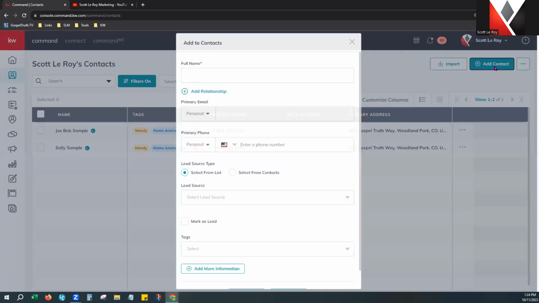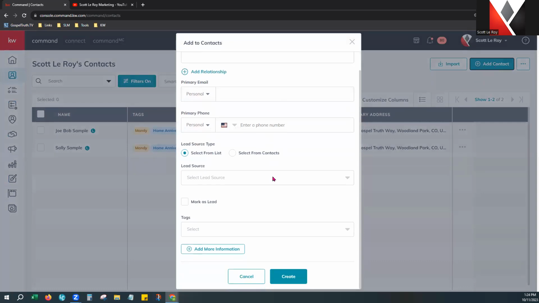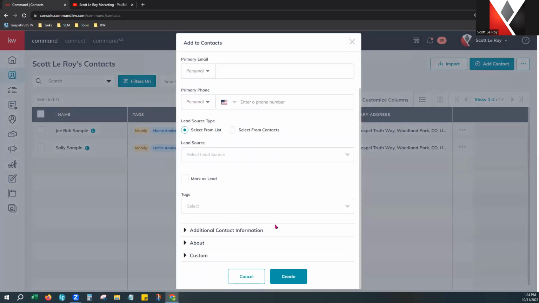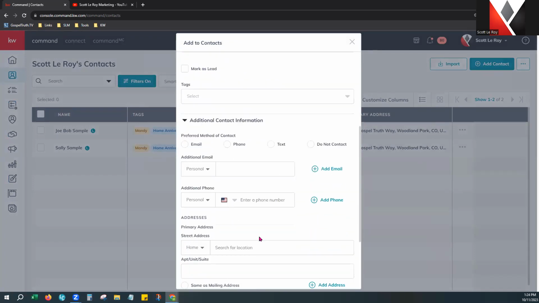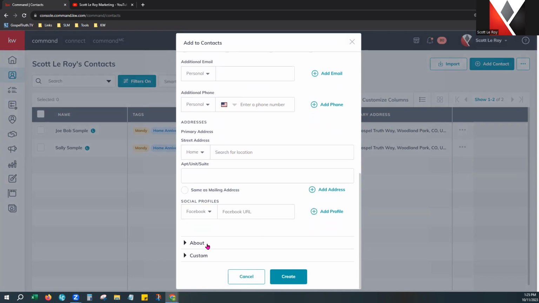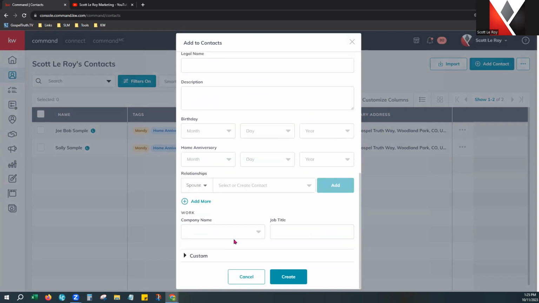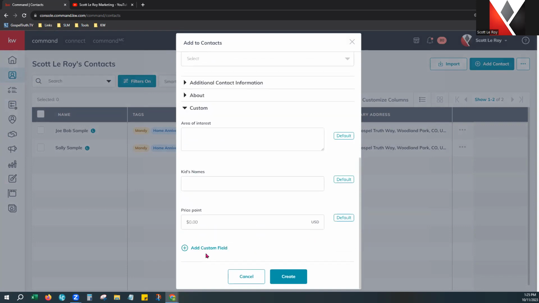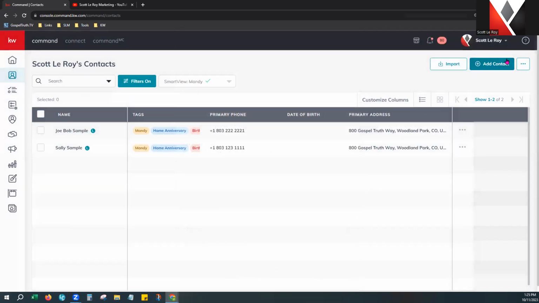Add contact. This is if you have one contact at a time. These are the fields we were talking about earlier. You can come in here and fill all of these out. It is a lot of information. It captures a great deal of information. I'm going to go through these in detail here in just a few minutes. I just want to show you how to edit a contact once these are filled in, and give you some pro tips on it. So we're not going to jump in just now. But I'll go ahead and cancel that out. Just wanted you to know it is right there if you want to add a contact in manually.